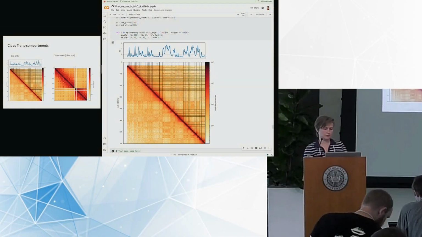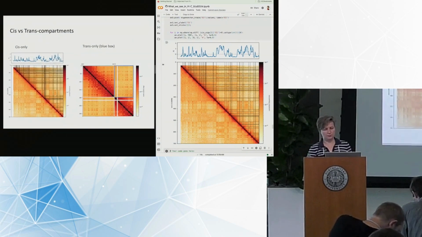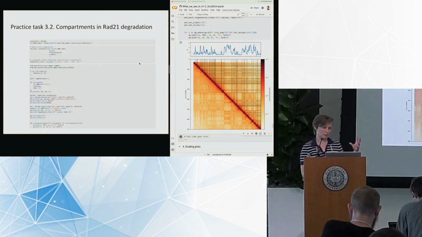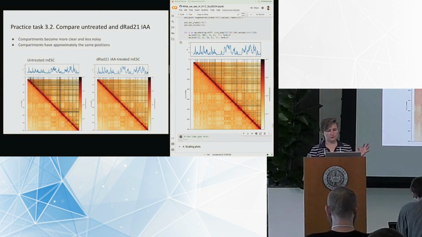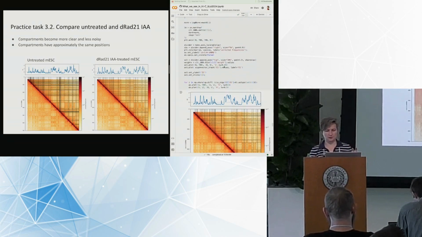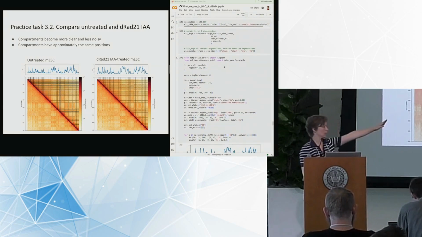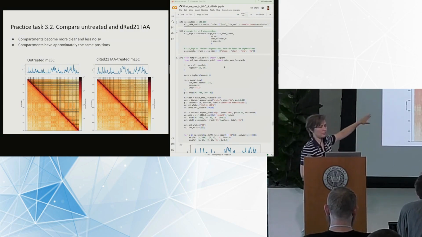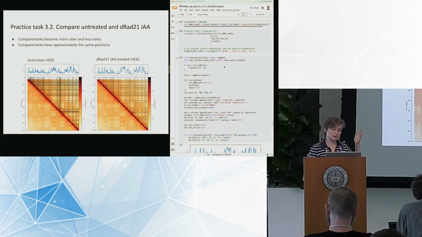And here it goes. Just for comparison, I will bring to you both views, untreated and RAD21 treated cells. The answer will be on the right. On the right, you can see how I calculated it. On the left will be the output of both wild type and RAD21 treated cells. And what you can see is that compartments are actually quite stable in RAD21 degradation.